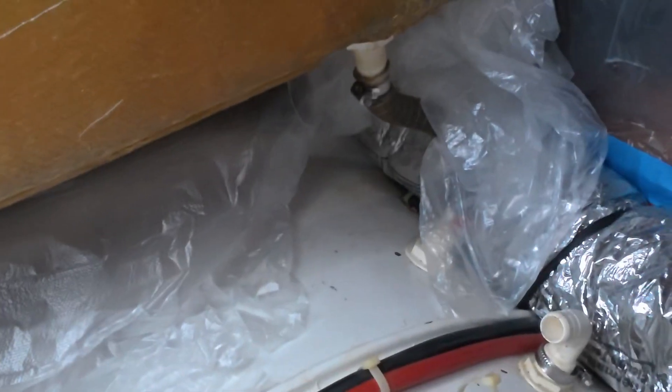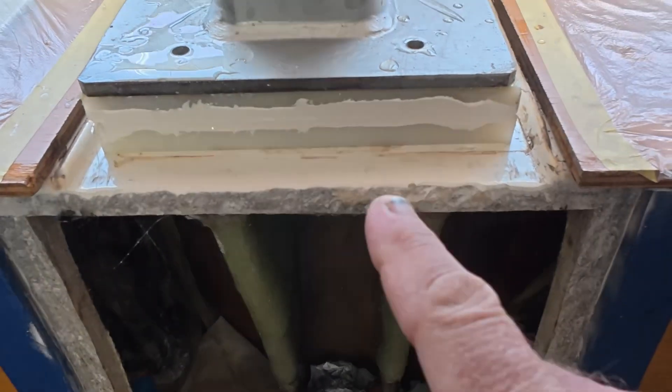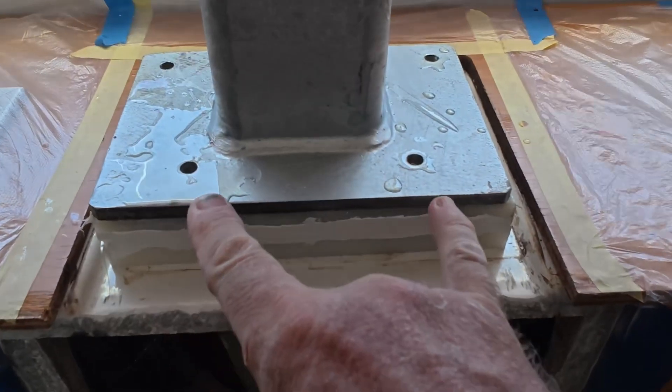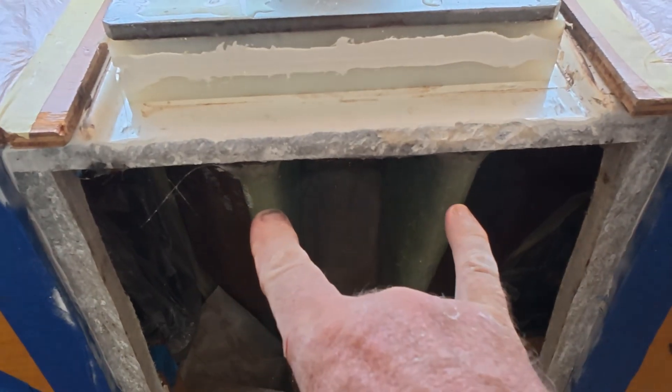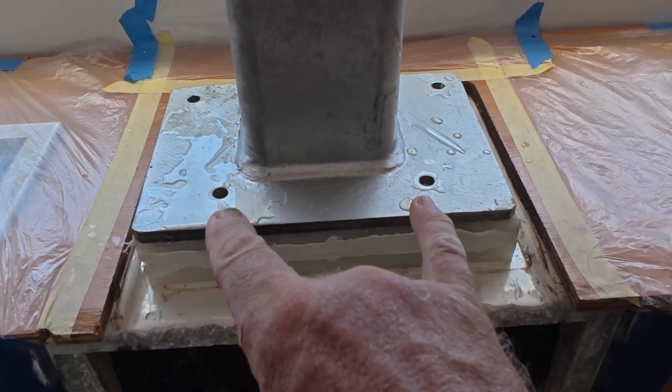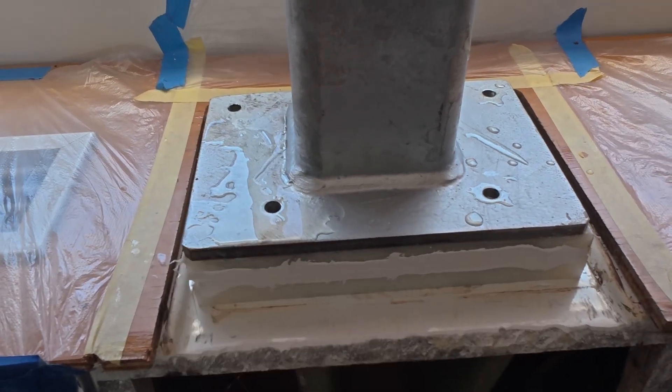This joint is not broken, so we call it reinforcement — we're going to do all the way down. Tomorrow we're going to redrill here because since we added gussets, the original holes don't fit anymore — they're right where the new gussets are. Originally these holes are not there, so we're going to put new ones on the sides. That will be tomorrow.